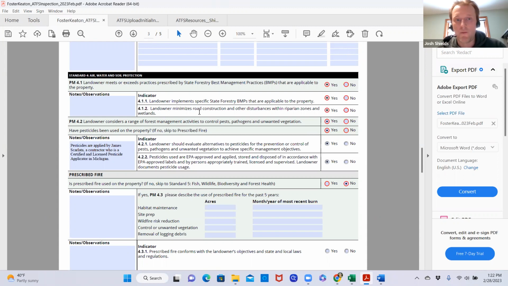So if there's a couple ruts here and there on a 2-track or whatever, what is the issue that could be resulting from that? If there's a cold water trout stream nearby and there's obvious erosion spilling into that, causing excessive sedimentation, which is influencing macroinvertebrate habitat and spawning habitat, then yes, that's a problem. But you kind of got to gauge what is really an issue from what is not necessarily an issue or something that could be fixed really quick.